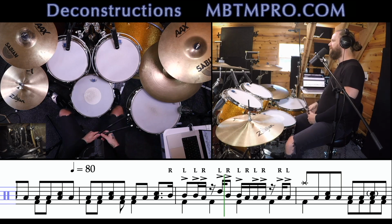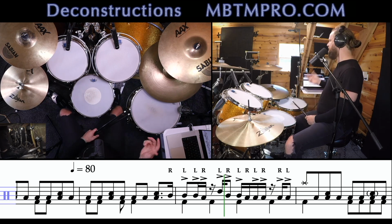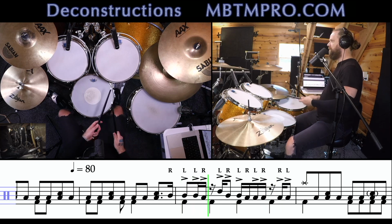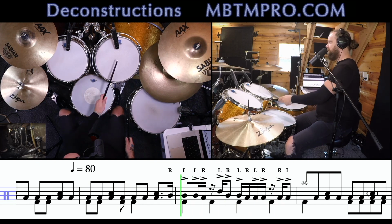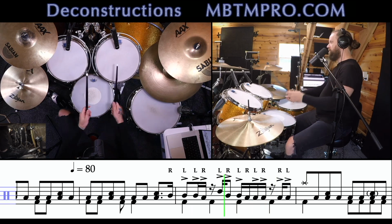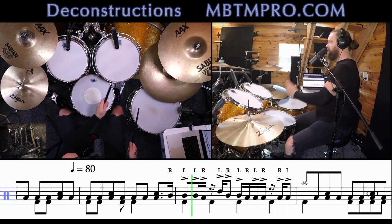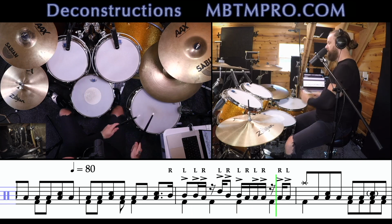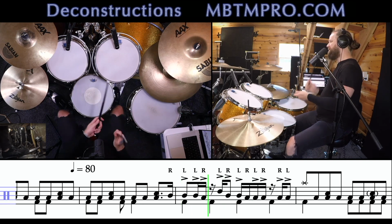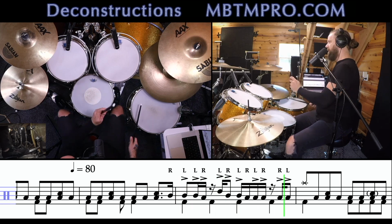Just repeating that fill over and over again with the hands and the feet throws me off a little bit, but that's a good way to practice it. So let's do that again. I'll try to do 4 hands in a row and then 4 feet with hands. Need to pay attention. 1, 2, 3, 4.